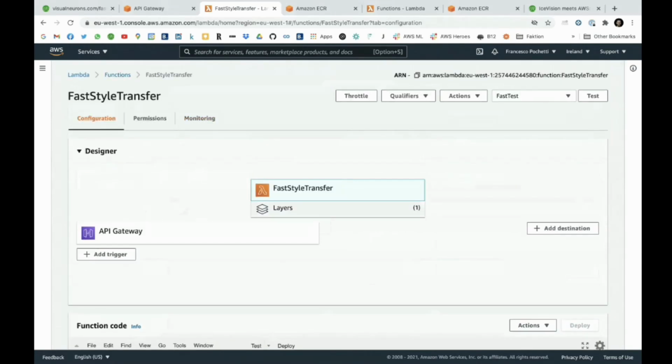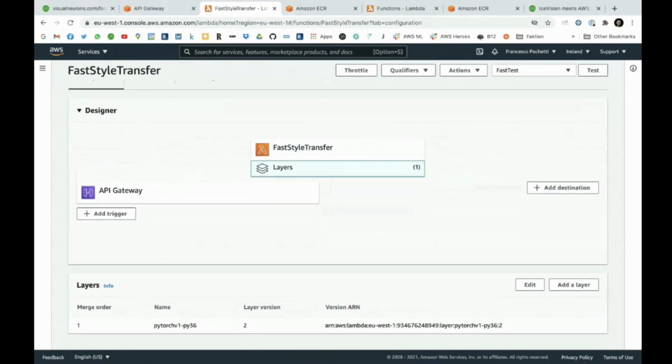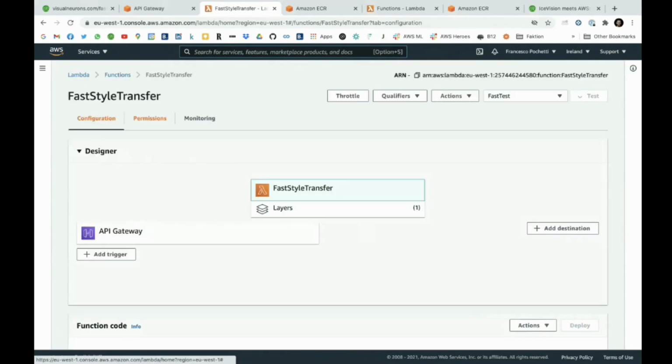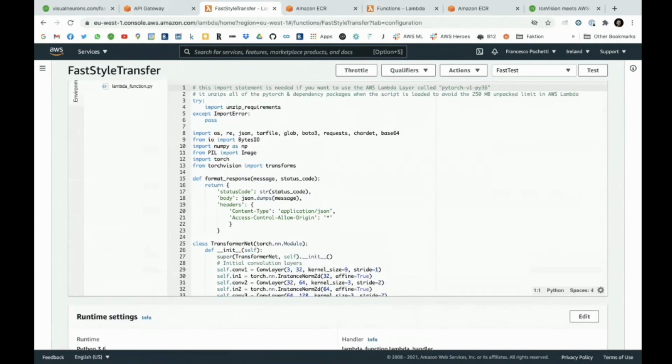And you tell Lambda that you want to use that kind of zip file, which they call layers. In this case, I needed a lot of libraries not available out of the box in Lambda: torchvision, torch, numpy, you name it. It's going to be a nightmare. So the idea is that you create those layers, zip everything into one of them, upload the zip folder to Lambda, and then import it in there.